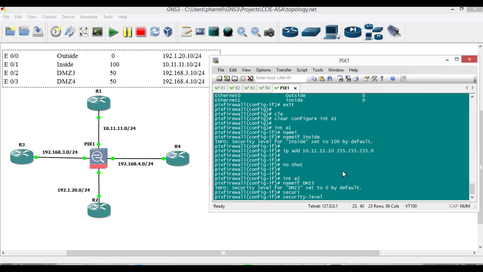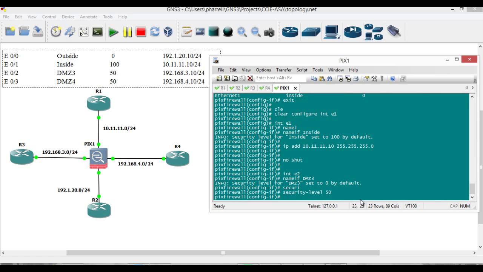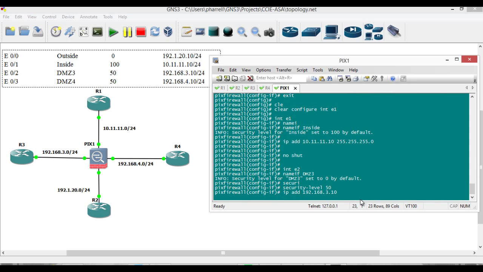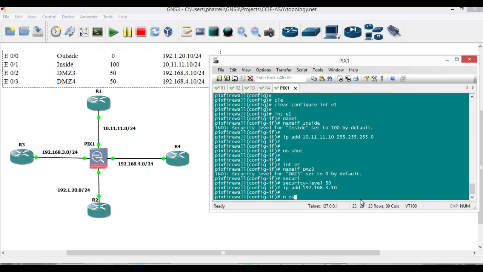But if I want to change it, you have a command called security level where you can go 50. Did I give an IP address? No. IP address 3.10. Default mask, no problem. Yeah, and no shut.